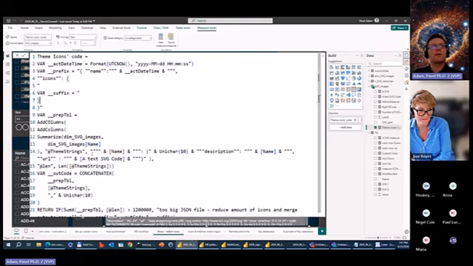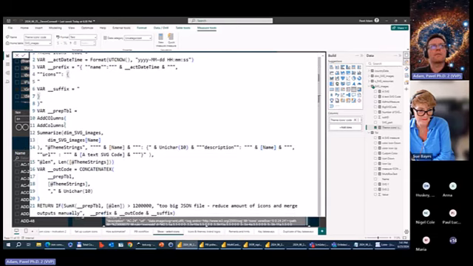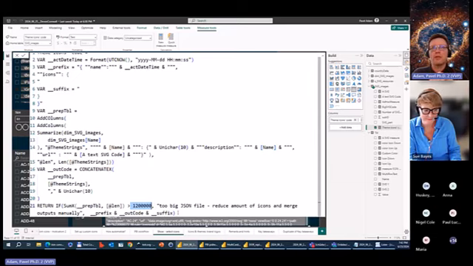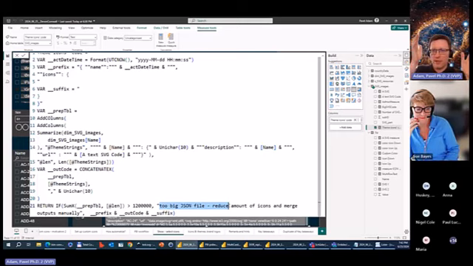And then there is DAX stuff doing the logic, gluing together each individual SVG definition, and finally closing it. But here is the warning: if the length is too long, if there are too many icons, it warns that the JSON is going to be too big. That means the DAX can effectively cut off the definition.